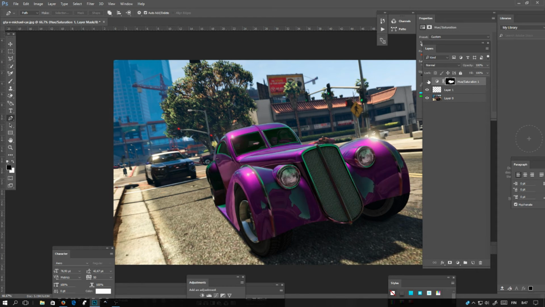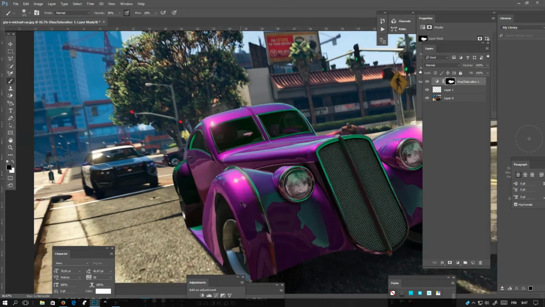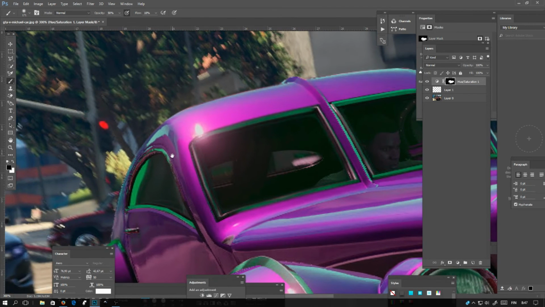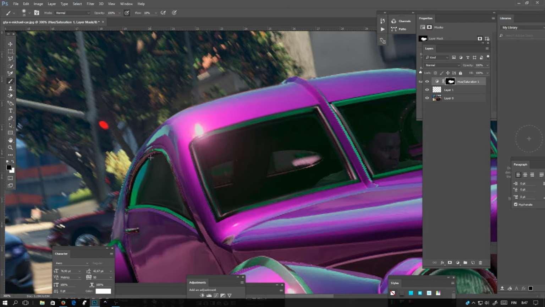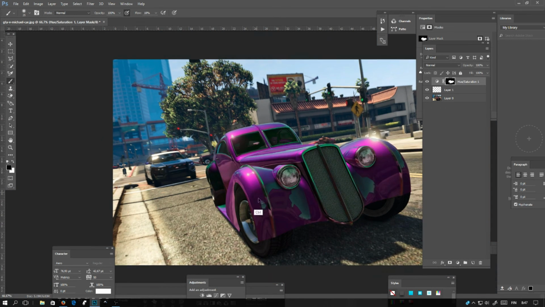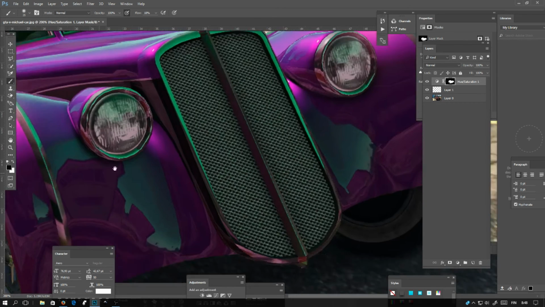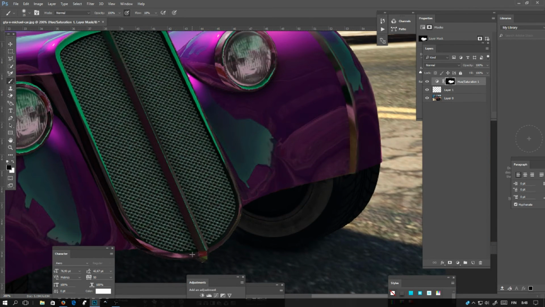There are some parts in the car which are now in wrong colors. You can brush them over using the brush and the black color. It's like the layer mask now. Select black color and brush size. I will a bit speed up this process. You can just check in the original image and paint all which is not supposed to be in purple, or which color you ever are changing.